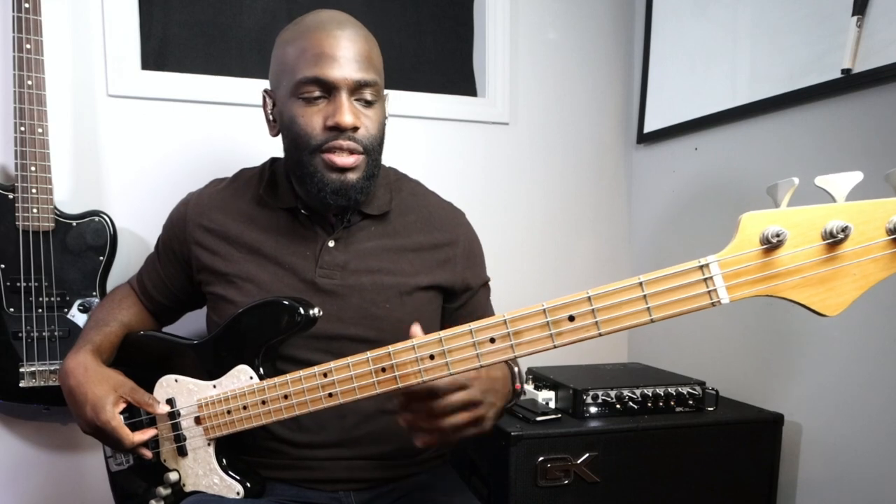All the way up — the notes aren't different, but the pattern and the shape is a little bit different. I always tell you guys we have to rely on our patterns. We have an advantage because we play bass — bass consists of patterns, nothing but patterns all day. But you have several different patterns for one thing, and it's crucial to know you can play one thing several different ways.